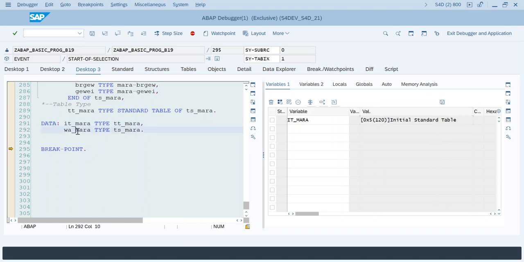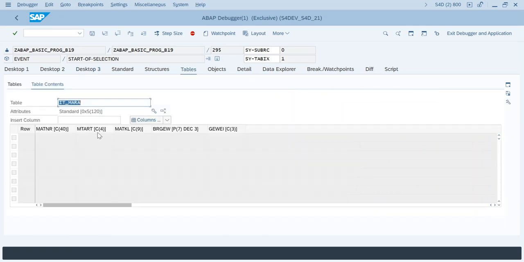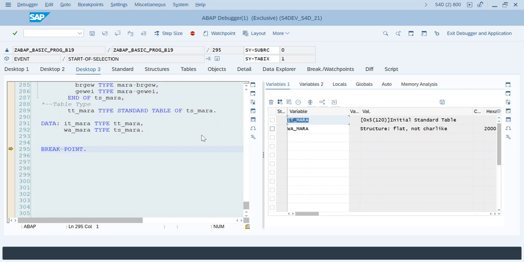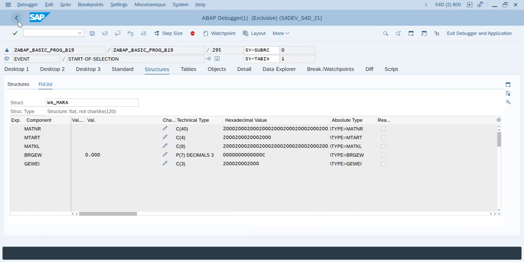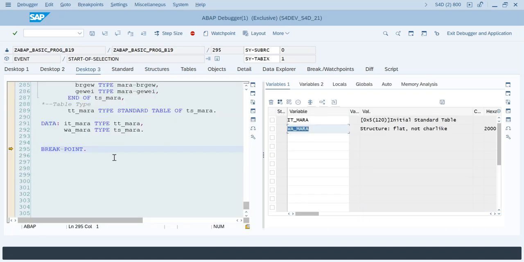The structure and functional attributes. That means how many columns there should be, what the data type of each column should be, all those things. Functional attribute means whether the internal table is sorted or hashed, right? What kind of functionality this internal table should have. You see, I underscore Mara is an internal table, and work area underscore Mara is referring to the structure. Is everybody clear before going to append? Are we clear? Yes.